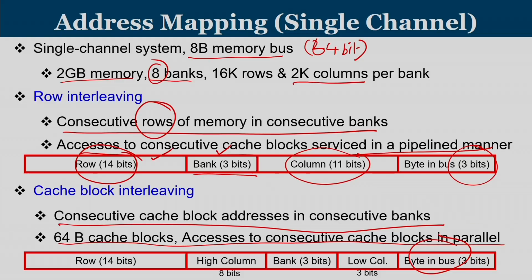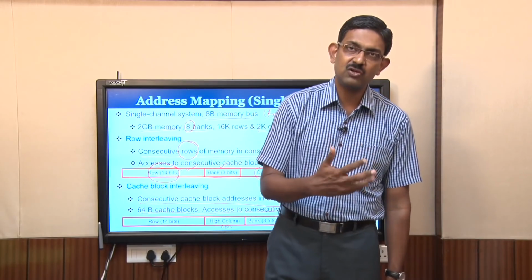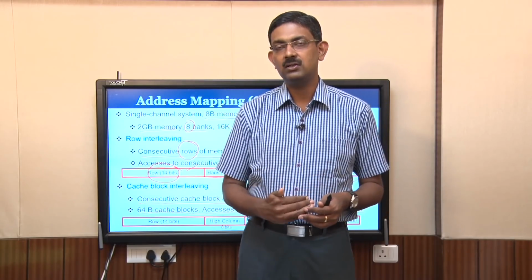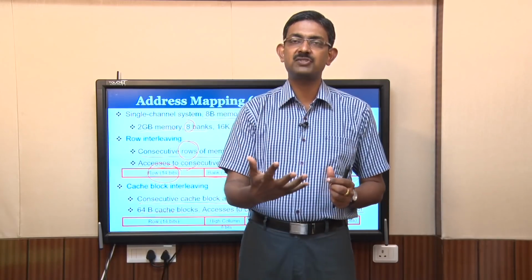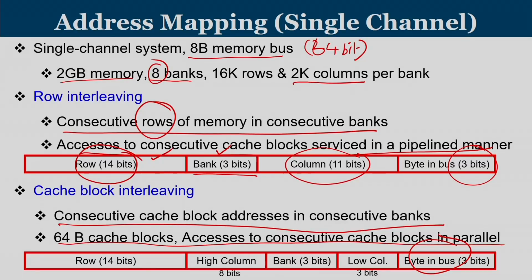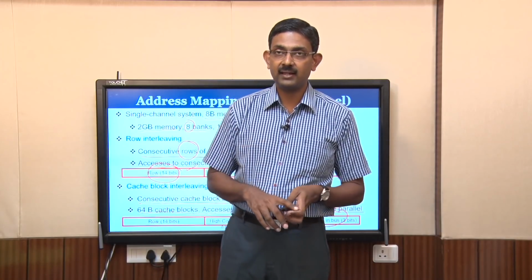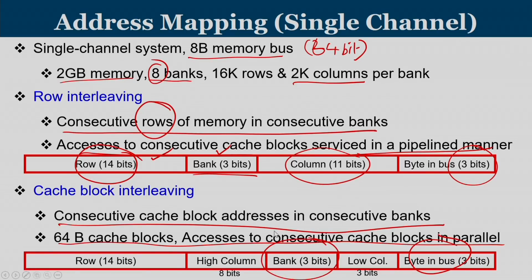Your column bits were 11. Now we know how many bits are required to generate the data that corresponds to one cache block. Our cache block is 64 bytes. So we require a total of 6 bits, combinations of 6 bits starting from 000 000 to 6 ones, 111 111. These 6 bits give you 2^6 combinations, and that is what your 64 bytes is. So the lower order 6 bits will determine the contents of a cache block. So these will go to one cache block. The very next address is the next cache block. Can I put banking there? That is why bank bits come after the last 6 bits. Why last bits?